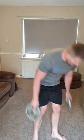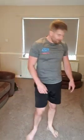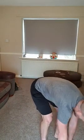And then we're going to tuck those plates to the side, and we're going to see how many pulse squats we can do for 50 seconds. Pulse squats is just pulsing above and below parallel. So parallel is where your hips are in line with your knees, just there. So the first exercise is as many reverse lunges as you can do in 50 seconds. Second exercise is as many pulse squats as you can do in 50 seconds.